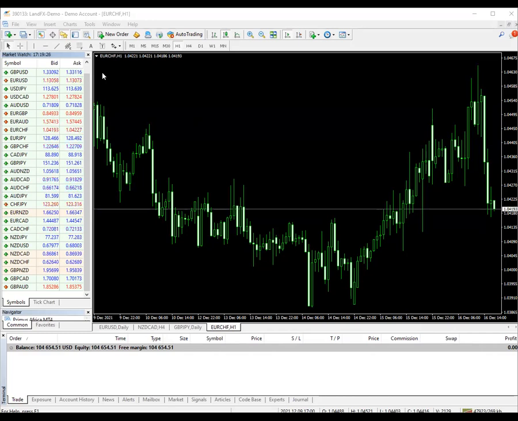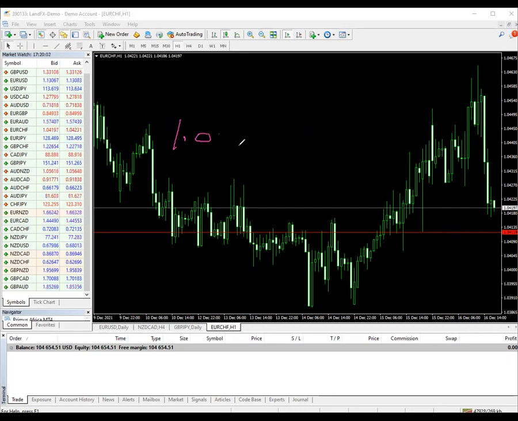And just as the note rightly said, let's assume this is Euro chef. Let's assume that we are anticipating that when price gets to this level here, the level of the red line, the trade will begin to reverse and go back up. So let's look at the price that we are anticipating. Let's write that price down. That price is 1.04119. So we're anticipating that when the price reaches this red line level, the price will bounce off and begin to go up. So if that is the case, we will have to place a buy limit order. This is the price we are going to use to place the buy limit order.